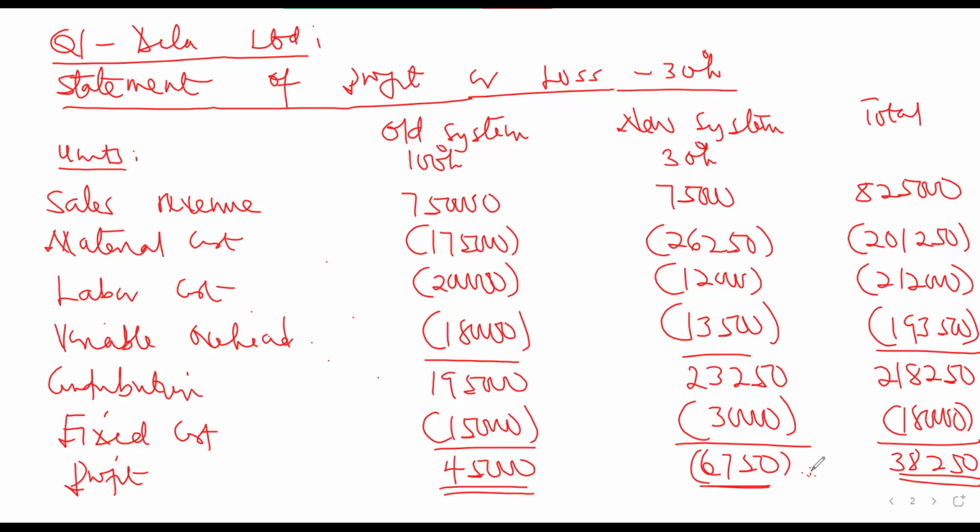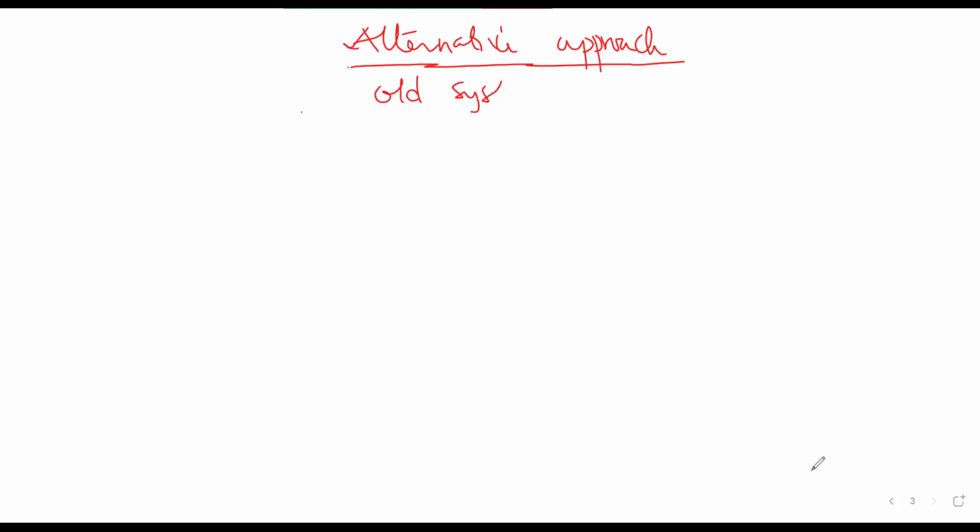All right. Yes. I will do the alternative approach, so that you pick the one that you like. So the alternative approach. But in the alternative approach, your fixed cost cannot be shared among them, so we have to show the fixed cost as the total. Okay. So let's come here. The alternative approach, we are going to be having the old system. Okay. The new system.